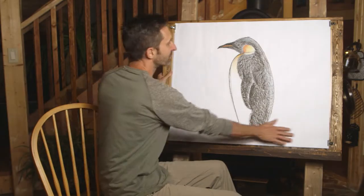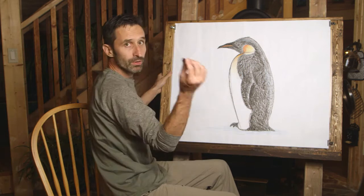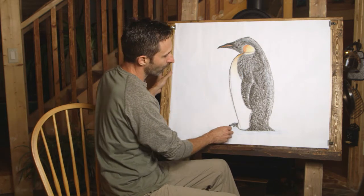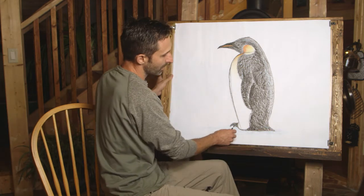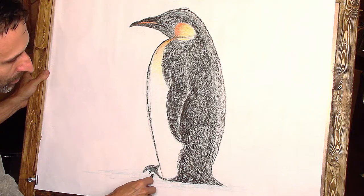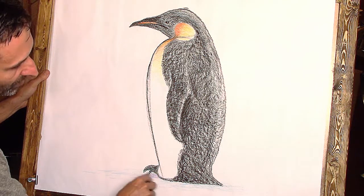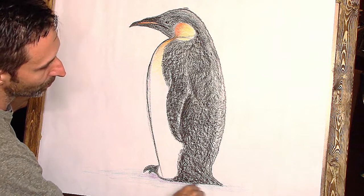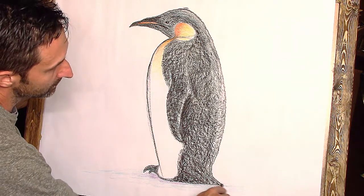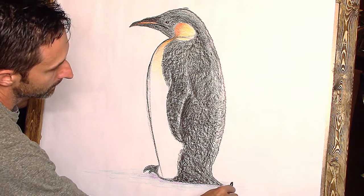All right, so we got a little bit of sense of the blue shadows in the snow, and if you'd like, come with me, why don't we experiment just a little bit with purple. I'm not going to put purple over the whole area, but maybe just a little purple just immediately around the penguin, just to really reinforce the idea that there's a shadow there. You can see I'm just going to do kind of a soft blob of purple around this guy. Just like that.